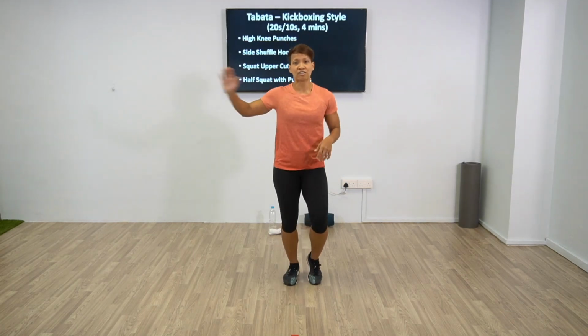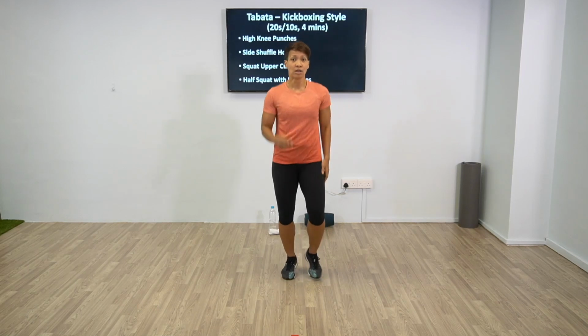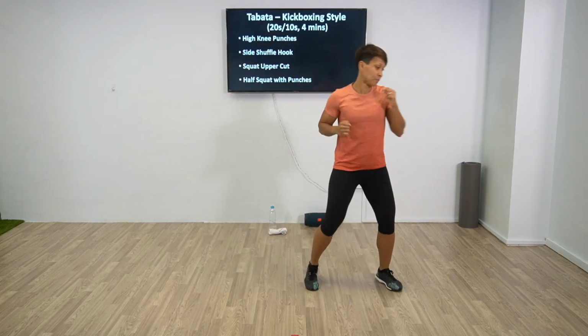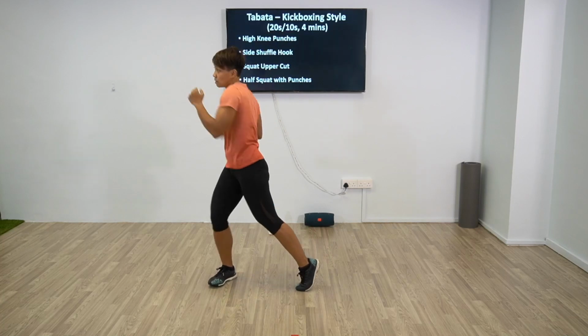Same thing, we're going to side shuffle twice, hook twice. Stand by. 3, 2, 1, let's go. Side shuffle, and hook. Side shuffle, and hook. Good. Keep going. Over and break.